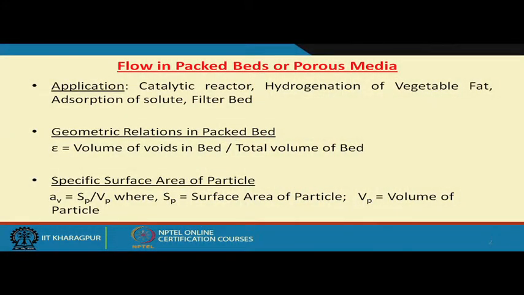Okay, we have done flow through pipe, flow through slits for both Newtonian and non-Newtonian fluids, right. So, in non-Newtonian fluids we also have developed many things like generalized coefficient of viscosity or generalized Reynolds number, things like that, right. Now, let us move to another very important aspect, that is flow in packed beds or porous medium, right.